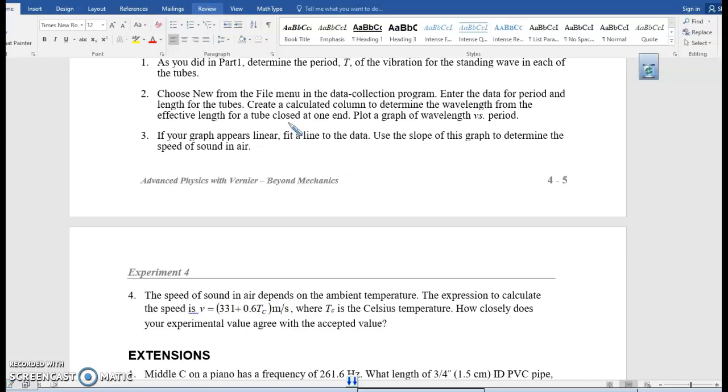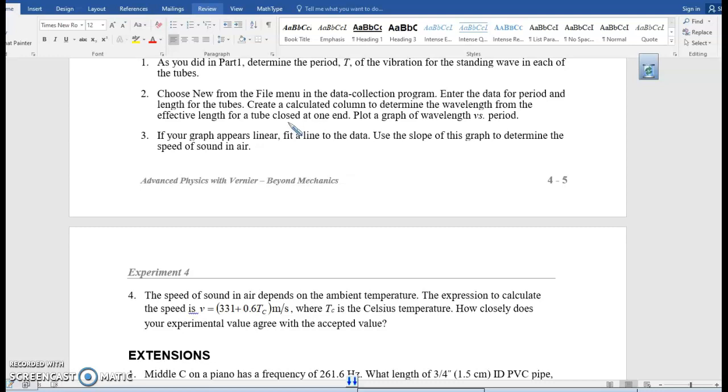And so go ahead and do the linear regression, get the speed of sound, and right beneath the data table, write that equation, write what the speed of sound is, what you found it to be experimentally, and then compare that to the speed of sound at 25 degrees Celsius. So actually there's the formula right there. And just compare that and go ahead and do a percent error.